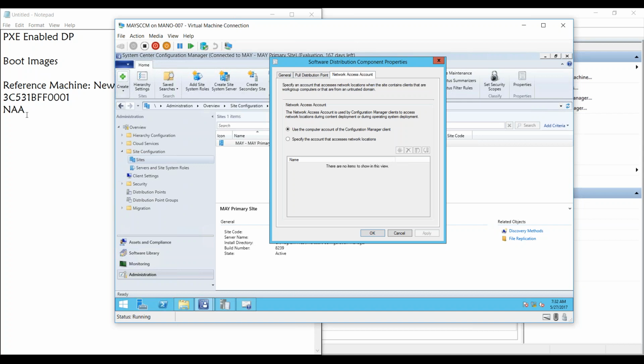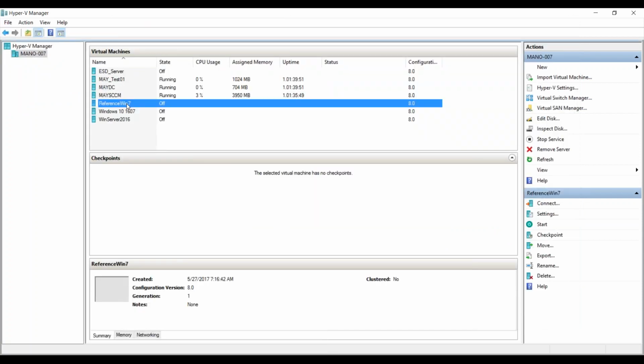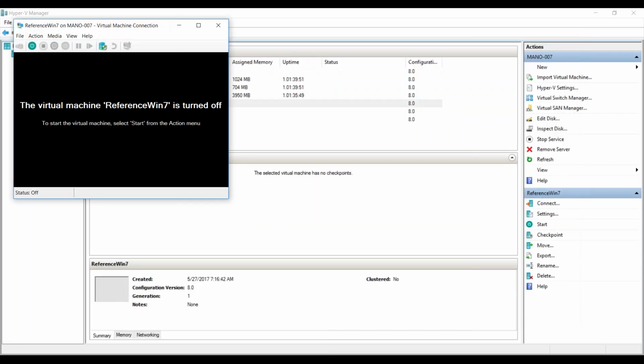He had missed creating the boundaries initially, or later he missed creating the distribution point, so he's facing multiple issues. Whereas when I took care of all of them, I was not getting any issue in my lab. So I want you to see an error as well. Let's do that. So go ahead and start this machine.